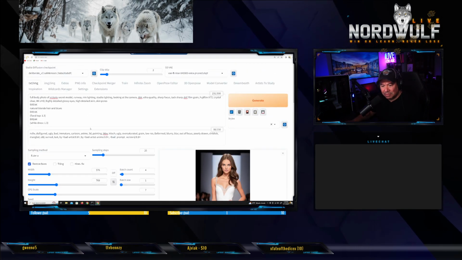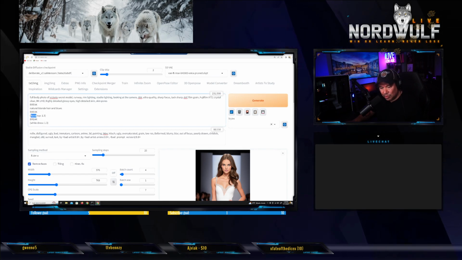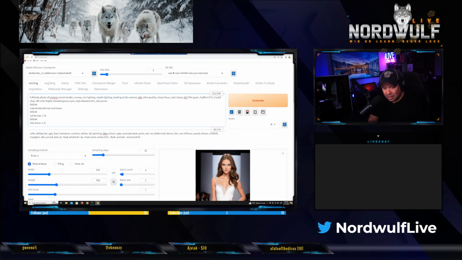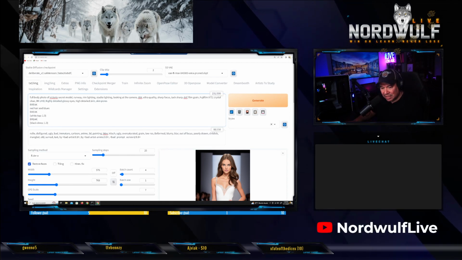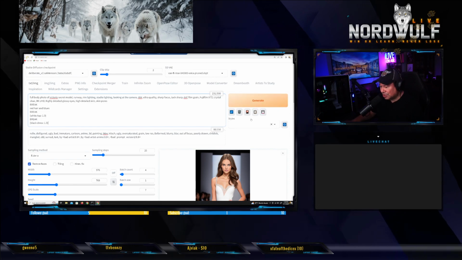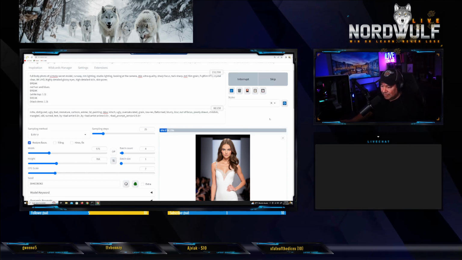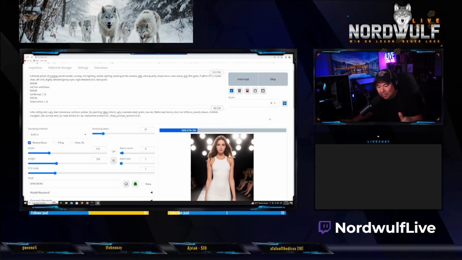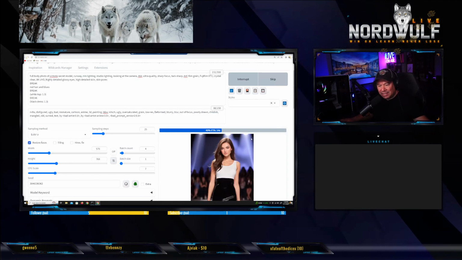Now, what if I change this? Let's make it a white top, black dress. And let's change the hair to black hair. Can we do red hair? Let's do red hair. Let's see what happens. So now we're going to generate this. Same girl, different color hair. That's the pattern it should follow. Or almost the same girl, because she's not going to be completely the same, but very similar.